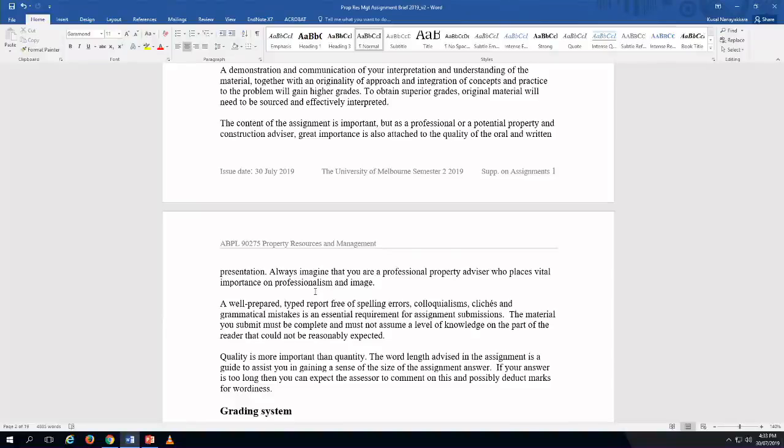So at the beginning, the assignment brief says you are making this assignment for your client, right? It's not just for yourself or someone on your staff. It's for a client. Then it has to be a professional presentation. So make sure you keep that presentation up to the standard. Your client is making a $1 million investment based on your report.